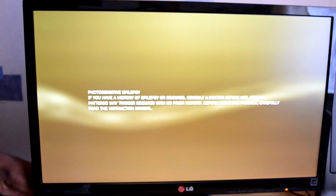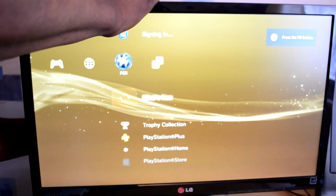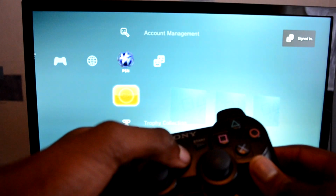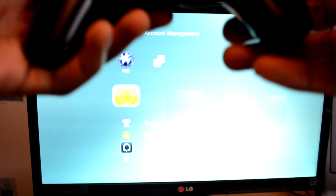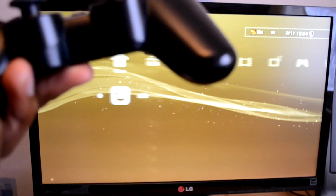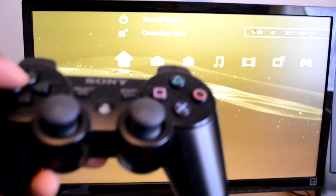So as you can see, the PlayStation 3 displays crisp right up to 1080p, no problems, there's no lag, there's nothing, there's no input delay. Everything is up to scratch, and that's what we'd pretty much expect from a 5 millisecond monitor. So this is a pretty good monitor. I would definitely recommend this for anyone. If you're just going to be using it for general PC use, it's a perfect monitor for that. If you want to go one step ahead and use it for multimedia devices such as the PS3, Xbox 360, DVD, and Freeview devices, you can go ahead and plug those in and it'll work no problem.